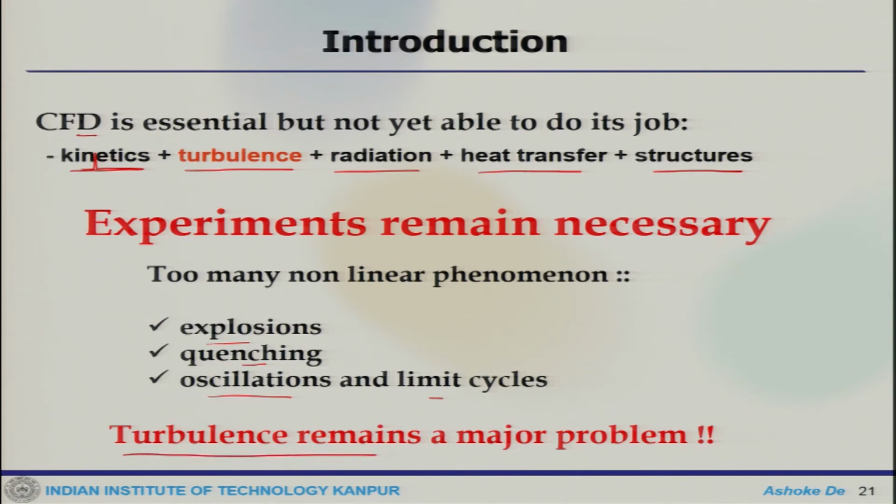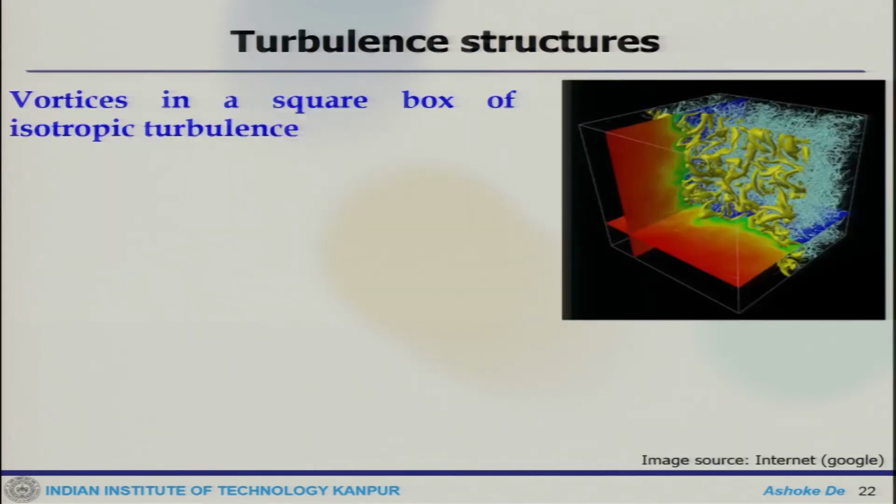So, that means if you see things happening when you talk about turbulent combustion, and the combustion itself is complicated, on top of that when you are dealing with a turbulent system, that creates another level of problem, or that remains a huge problem. Now, just to give you a glimpse of what a turbulent flow field looks like, though we will discuss these things in detail as we move along with our lectures.